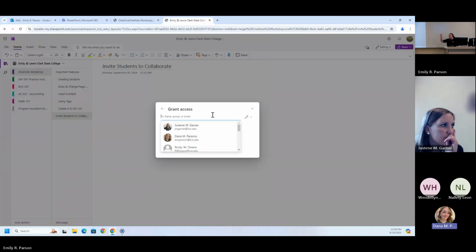Anyone that's part of LC, student emails will pop up if you start putting their names in. So that's the benefit to sharing within your organization. But you can put in anyone's email, just give them the link to view it. If they don't have Microsoft access, that will make it difficult for them to edit it. But if they have access to Microsoft through their own means, then they can edit it, view it, share it.